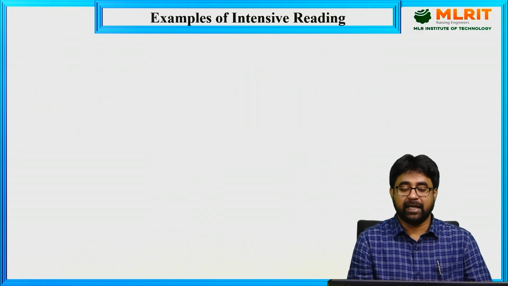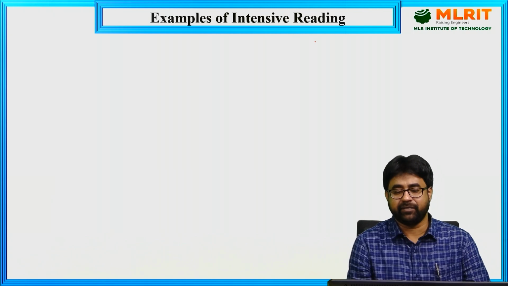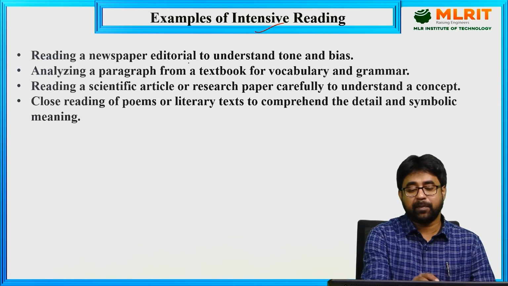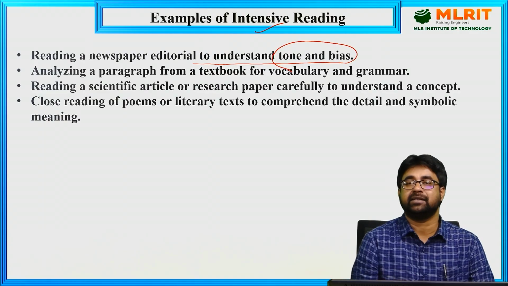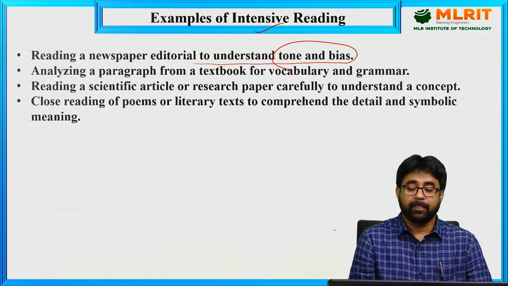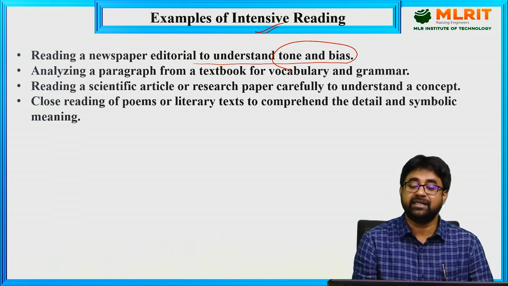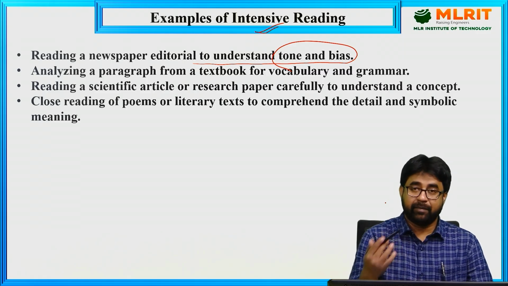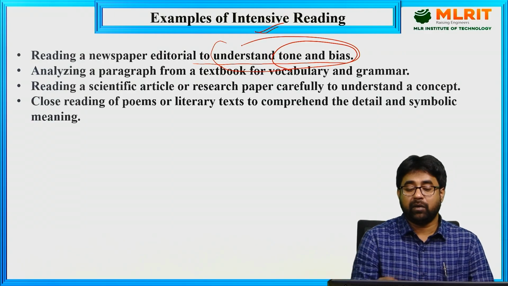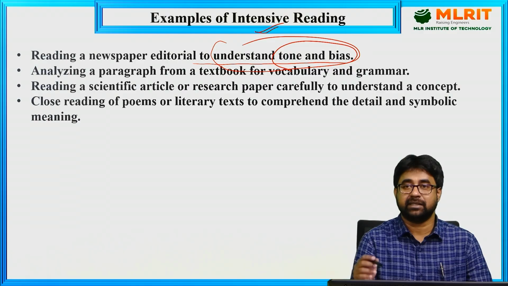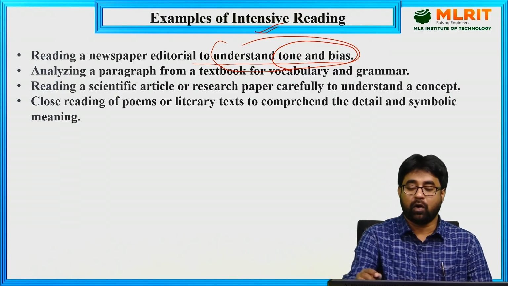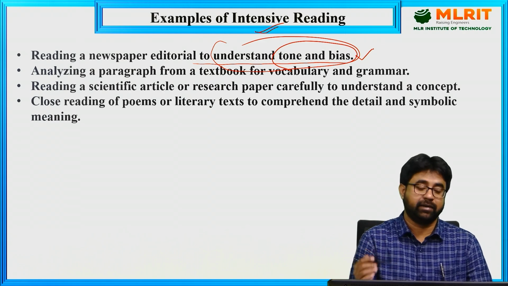Fine. Next, examples of intensive reading. Where do we use intensive reading? Reading a newspaper editorial to understand tone and bias. So let's say I am reading an editorial piece in a newspaper in a very intensive manner. I can understand the tone and bias: what kind of tone is being used, whether there is any bias in the tone. All those critical aspects I will understand.